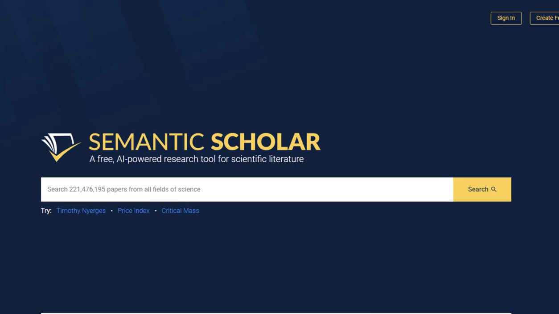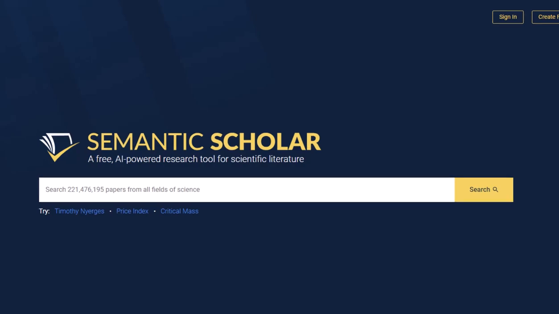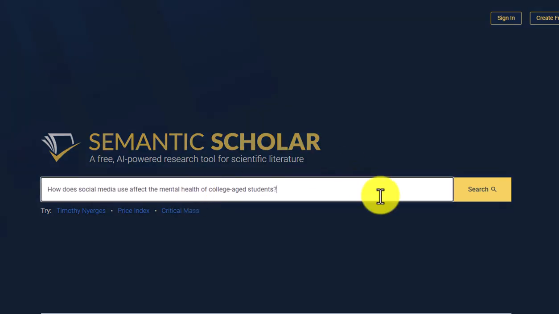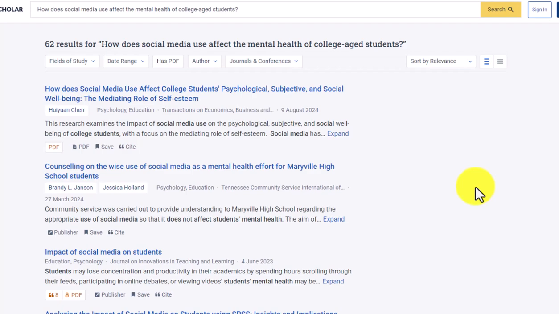Both Semantic Scholar and the library databases are resources for finding scholarly information, but they differ in their content, search tools, and filtering options. The library databases can include a wide range of digital content such as articles, images, videos, and audio, and they often specialize in providing access to materials like academic journal articles and ebooks. Semantic Scholar is primarily comprised of multidisciplinary scholarly articles. So it's a neat tool to possibly use side by side with the databases. Another difference is it doesn't use Boolean operators. It will instead recognize a topic based on the content and examine relationships between words that are in close proximity to one another. So let's put in our question like we did earlier and see what happens.